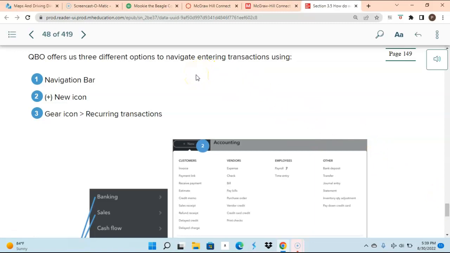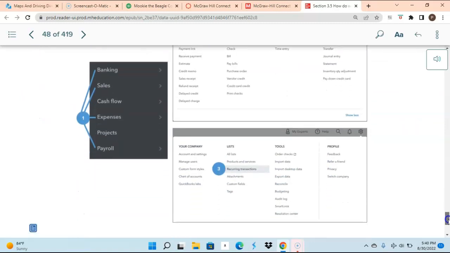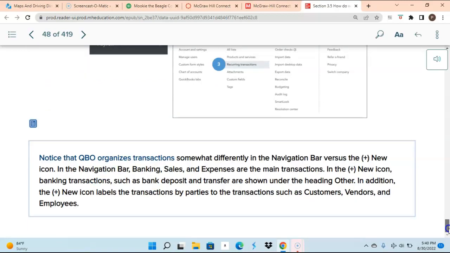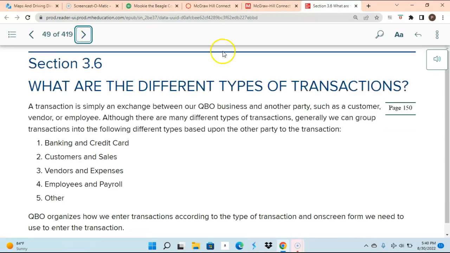Okay, so what they're saying here to enter transaction, three different options. We can use the navigational bar. We can click on the plus new icon or the gear icon and choose where it says recurring transaction. Recurring transaction means those transactions are ones that are going to occur maybe every month, and we can save time by recording those in the QuickBooks system.